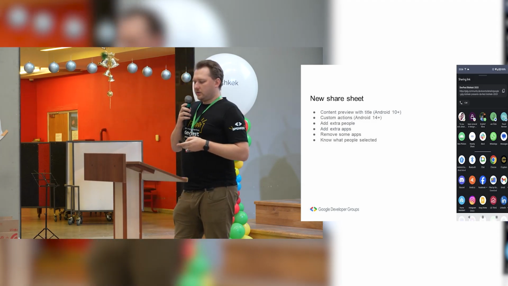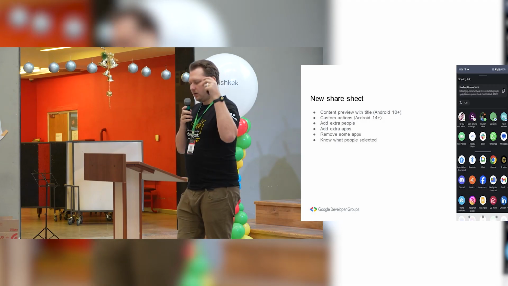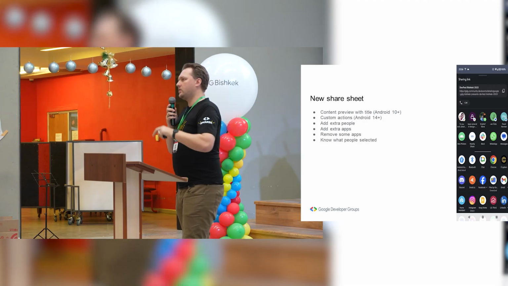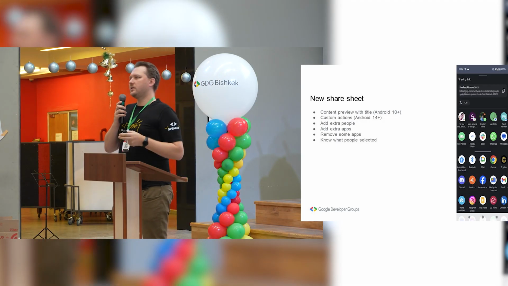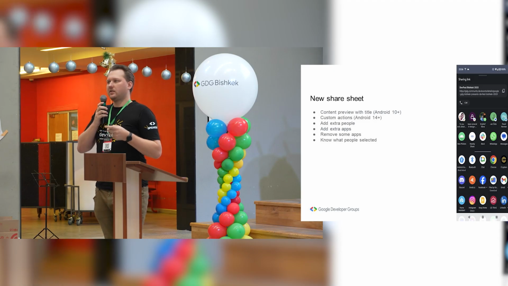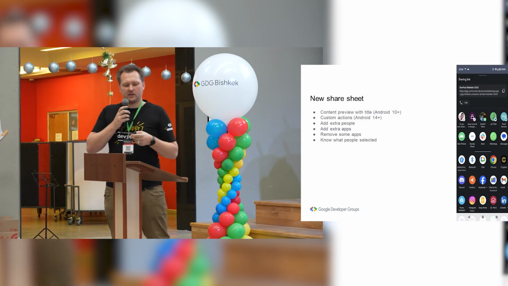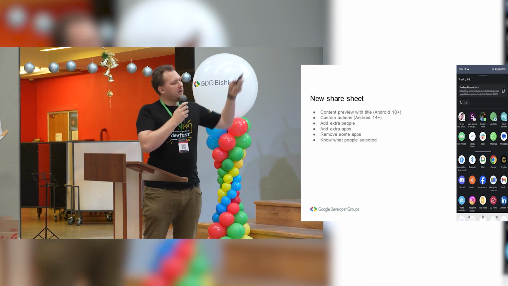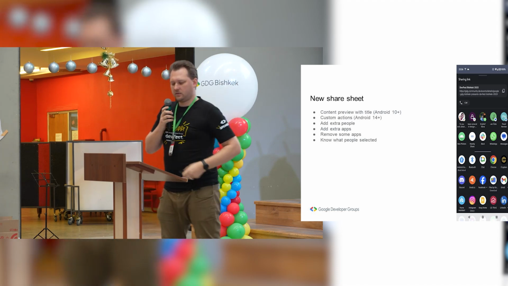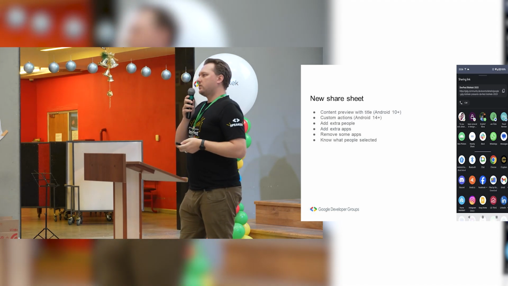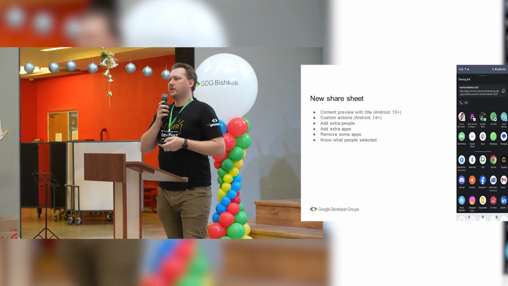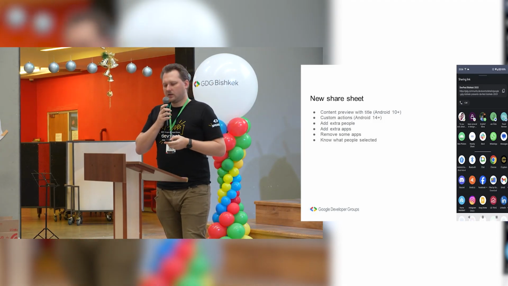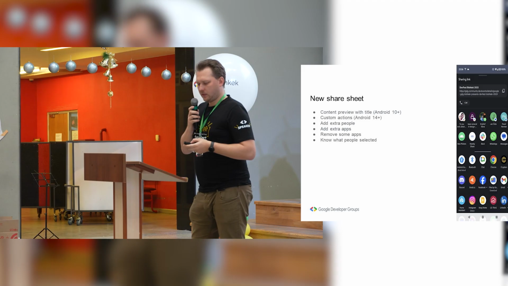And below there is a list of apps which will open, and you can control this list. You can add something custom. In this example, I added my app, this new pickers, that's my app. So I added it there. And you can also remove some of it. If some apps don't make sense in the list, you can remove them.